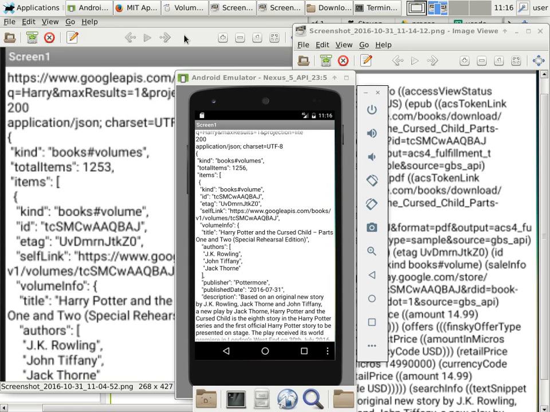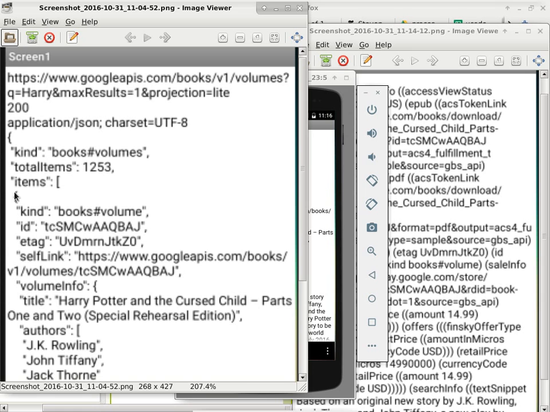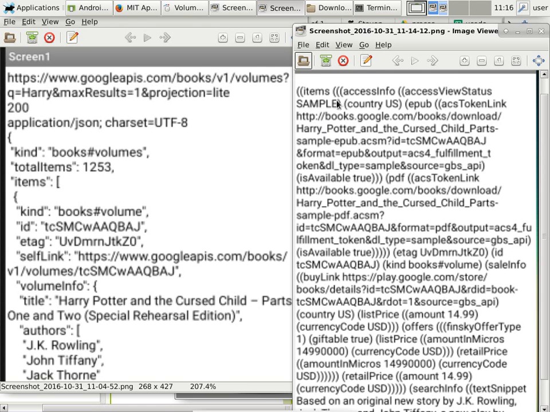Let me hide this one first. Okay, let's look at this one. So when you look at items, it changed the ordering. EPUB is, oh, it doesn't even have it here. I'm looking for something that we can actually see. Sale info, buy link is available.